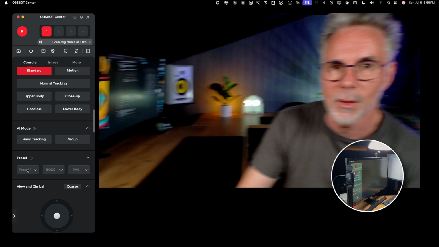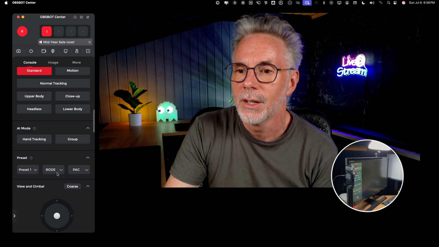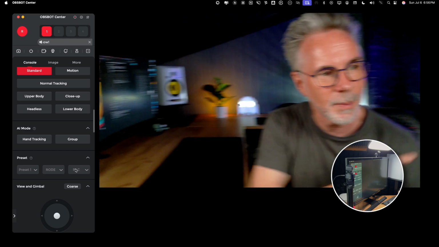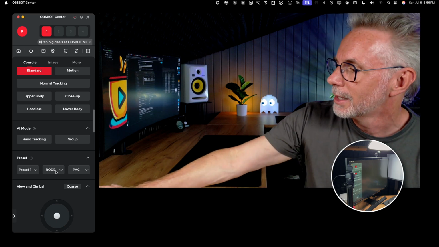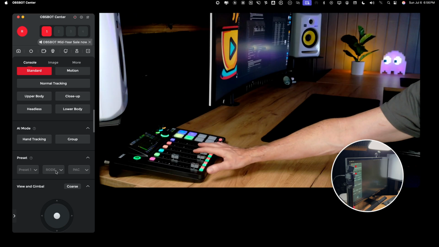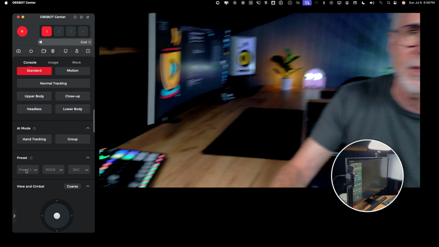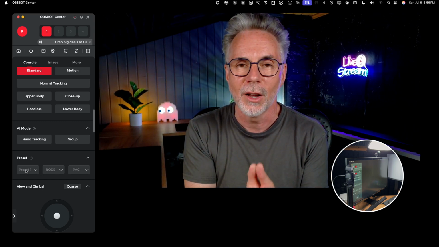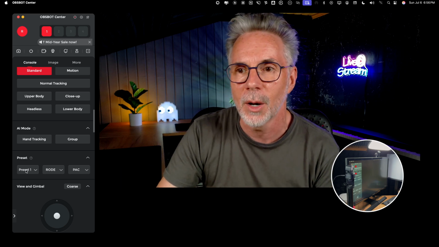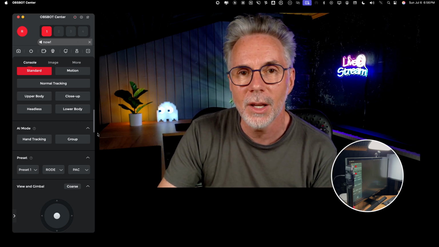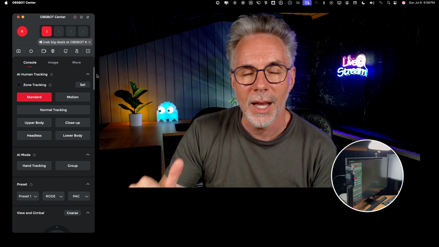If I click back to preset 1, it's going to snap back to this particular preset, which is my talking head video. And then if I wanted to showcase the Pac-Man over there, boom, it's right over there on my shoulder. I also have a preset set here for the Rode mixing desk, so I can quickly snap to these different presets, and you can see how easy it is to get 3 or 4 shots straight into camera using the OBSBOT Center.